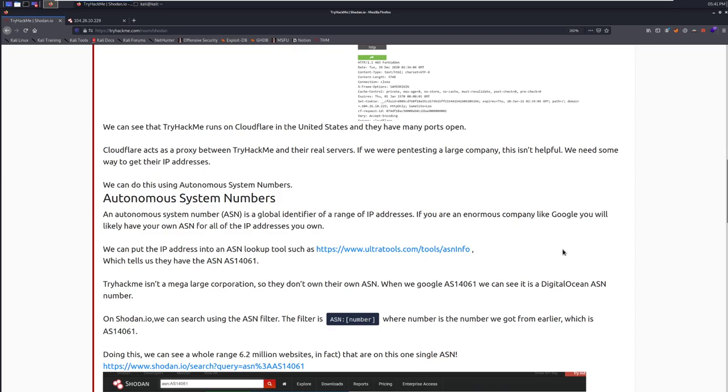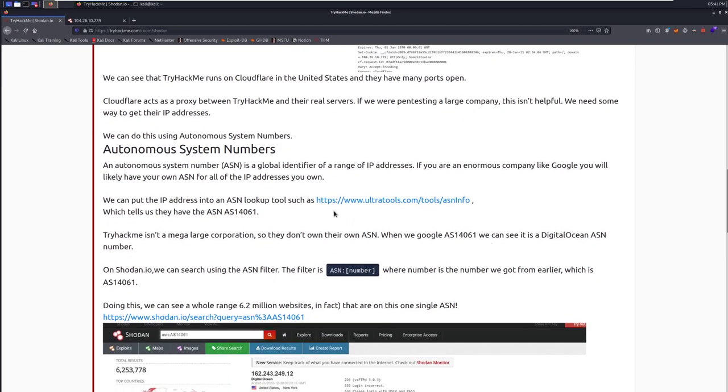Amazon has several ASNs, from what I'm aware. They just have a ton of infrastructure. Google does as well. I know Facebook has a lot of ASNs. As you're doing research specifically for bug bounty, you'll see a lot of demos like Jason Haddix has in his methodology talk. He will show how to get ASNs usually for Twitch or for Tesla, and you'll see that most of these companies own at minimum one, usually a couple ASNs, if not more.